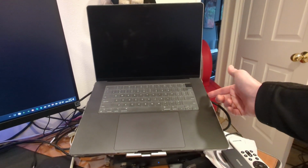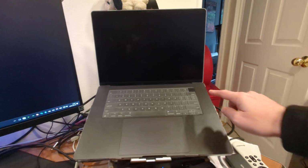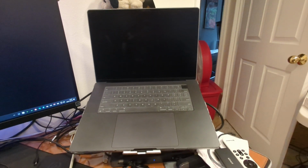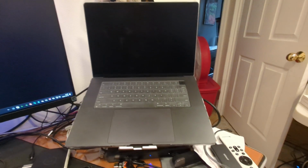Plus, I could also plug in USB items, and I would hear the MacBook acknowledge it. There'd be an acknowledgement sound that a USB device is being plugged in. Plus, I could swear that in a panic for a moment, I had triple or quadruple pressed the power button, and the computer started to talk to me. It might have actually been in recovery mode when it was doing that. So again, this is just raw footage that I wanted to capture of the problem. I may put this on YouTube exactly as it is, or I may cut it down and take out some of the overlay vocals. Here we go.